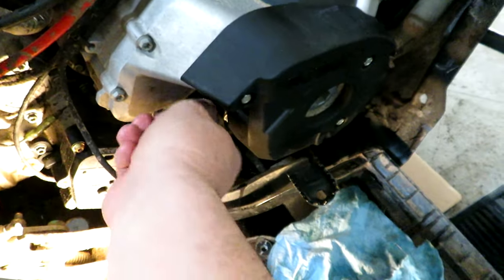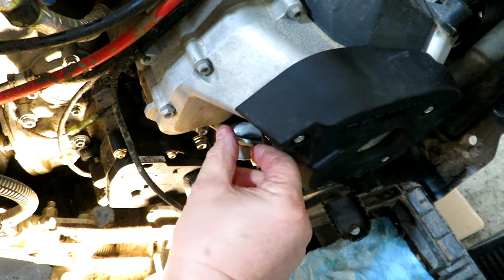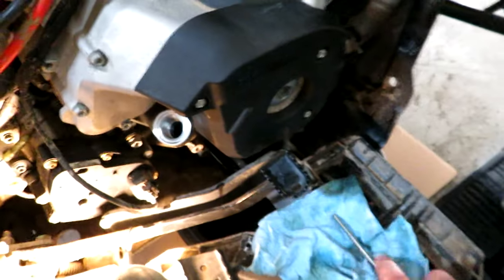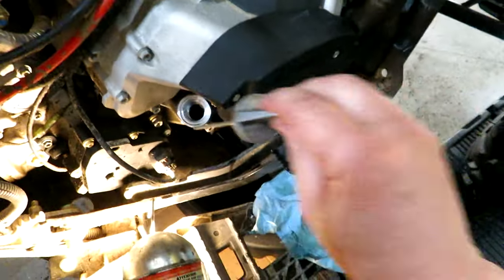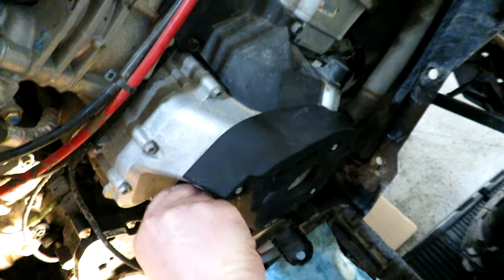Okay, after running it a bit, let's see where our oil level ended up. And it is, good God, it's hard to read off of this dipstick. I think it's on the full mark. After it settles further, I will check it again the next time I run it. But we're going to call that good for now.